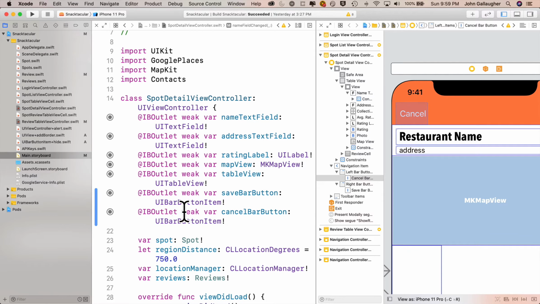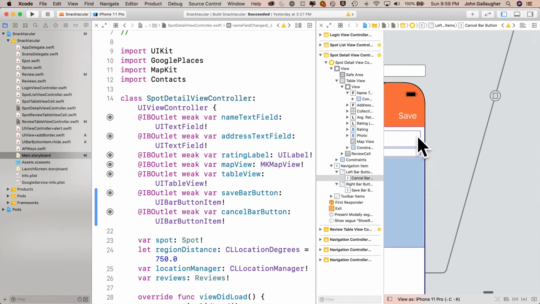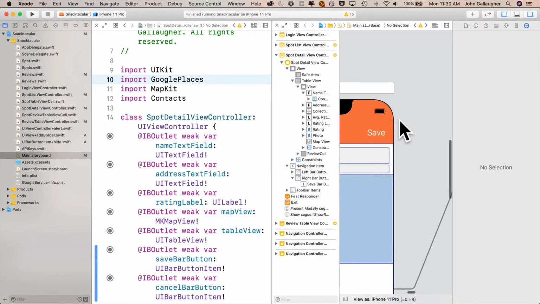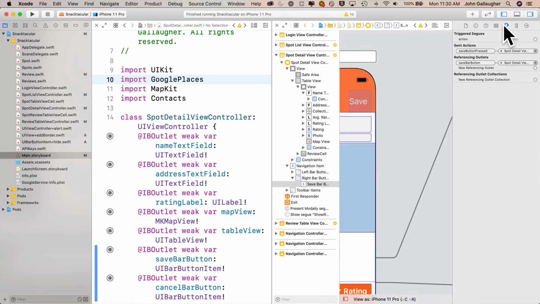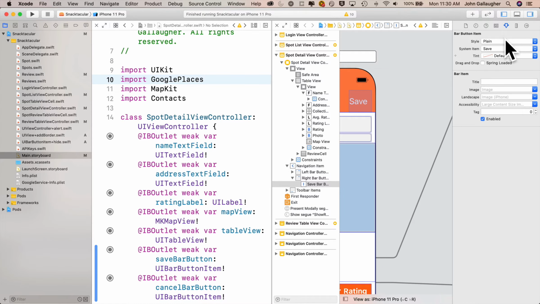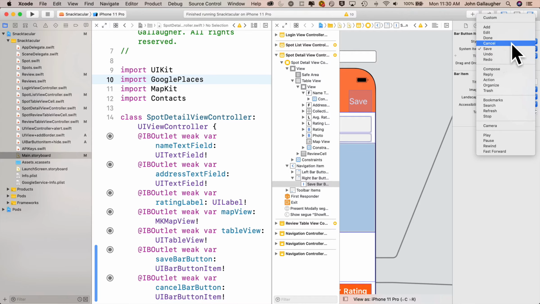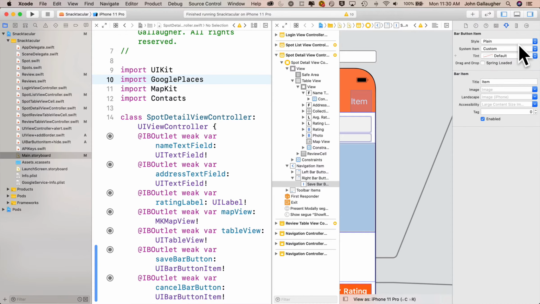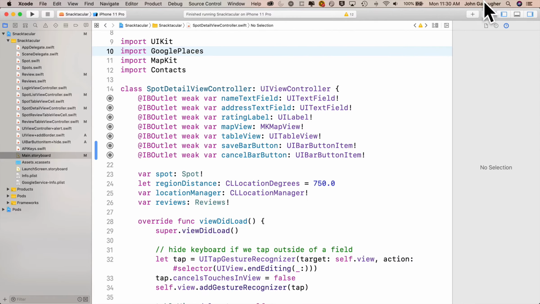Now we're also going to need to programmatically change the title of our Save Bar Button item. And we can't change the title of a bar button item unless its system item is listed as custom. So with the Save Bar Button item clicked, let's head up to the Attributes Inspector and we see, oh, the Save item is currently set to Save. So let's click in Save Item, change that to Custom, then change the title to Save, close up the main storyboard, hide the Attributes Inspector, and let's take a look at the rest of what we want to do with the UI in this video.